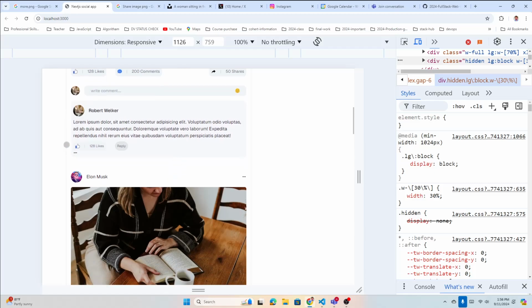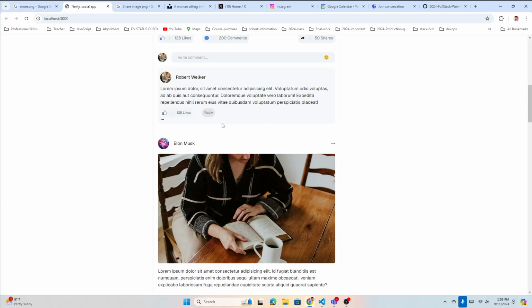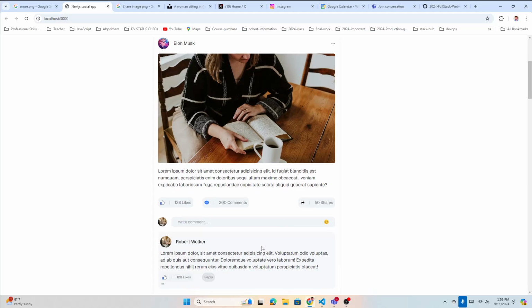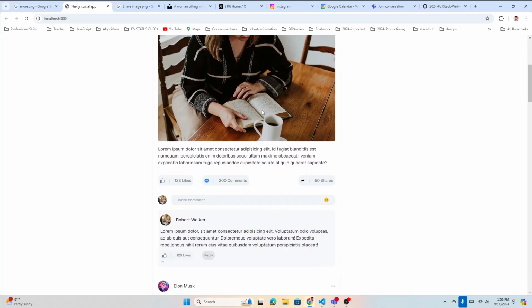And then maybe the comment has likes also. So you can see when you like someone's comment, there is a like. If you want to reply to that comment, you can click on reply and write a comment again. So these are the few basic things you will see in the feed. So we have designed that one.